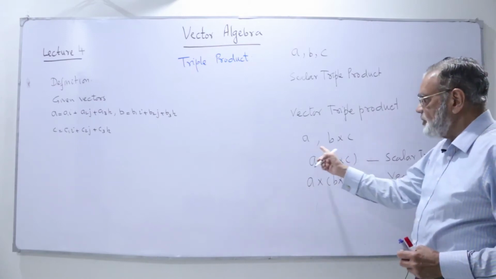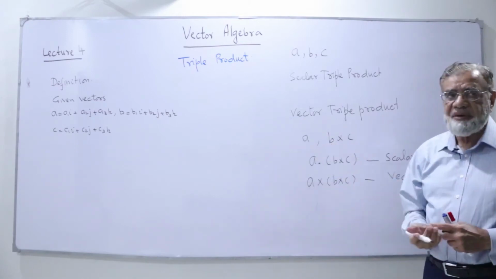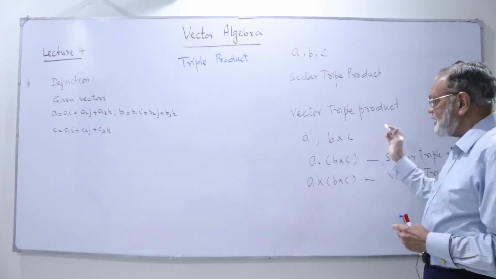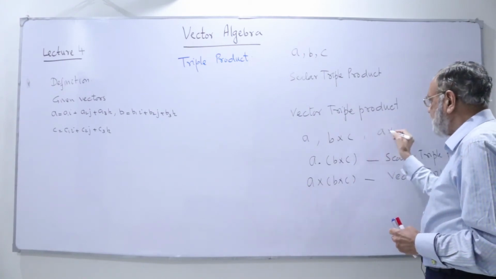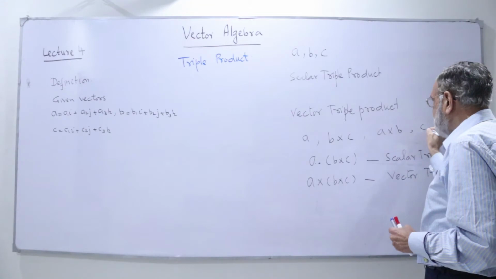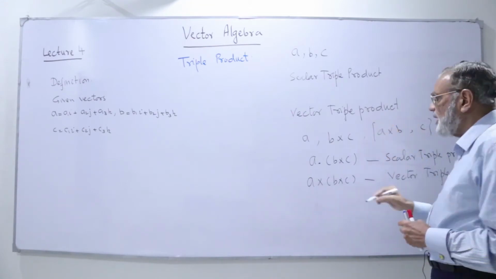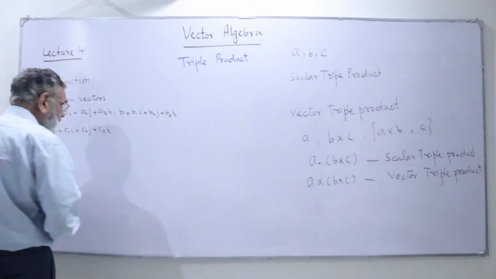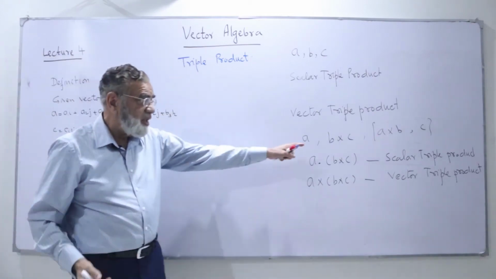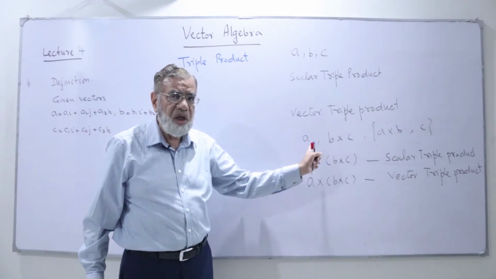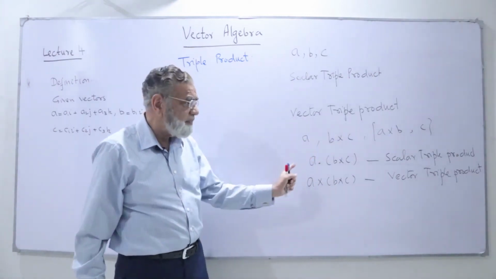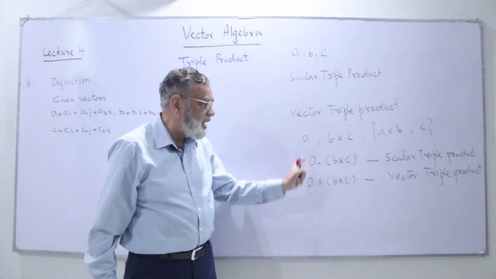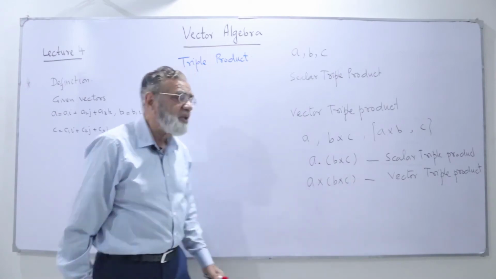So there are two ways of finding the solution. Number one, we take the cross product and then take the dot product with A. Or we can have A cross B and then take the dot product with C; this will also give the same result. So one is that we take A cross B and then take the dot product, the scalar triple product. The other is A cross B cross C, giving the vector triple product.